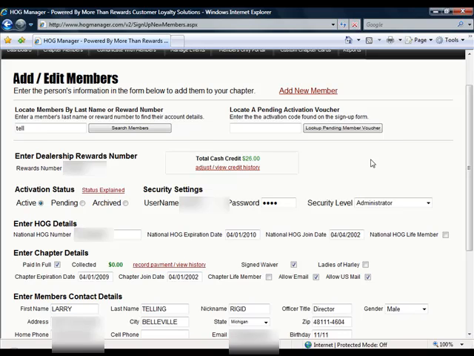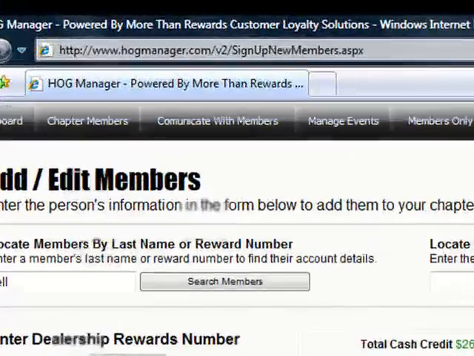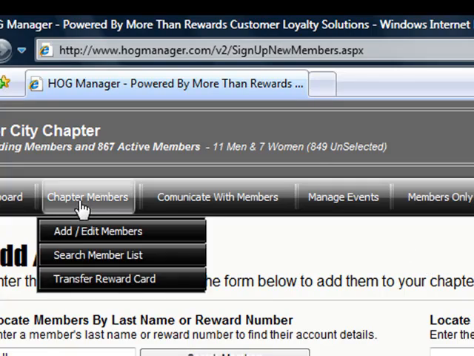And from the portal standpoint, he can log into his personalized portal and see this information as well. He can say, hey, look, I was at the holiday party and I got 10 points for coming to the holiday party. So this is kind of a detailed summary page on that chapter member.